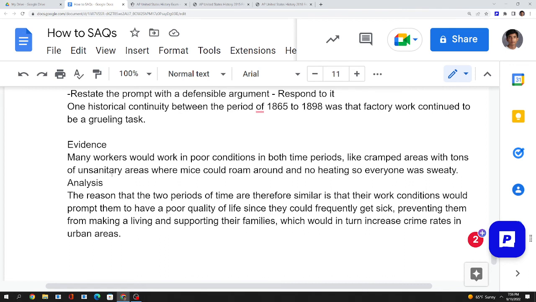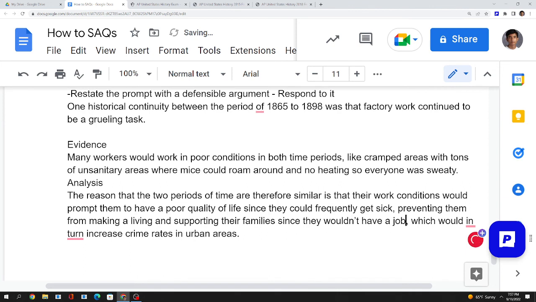And then at the end of my analysis, I basically just say, okay, from this cause, all these effects happen. The poor working conditions created a poor quality of life at home, right? Because A, you don't even have a job, so you may not be able to afford your needs. B, you get sick, right? C, you may not get a job anymore. So you see how I'm attacking a lot of points of analysis here. Of course, I didn't even explain that there. I just said they could get frequently sick, which would prevent them from making a living and supporting their families since they wouldn't have a job.